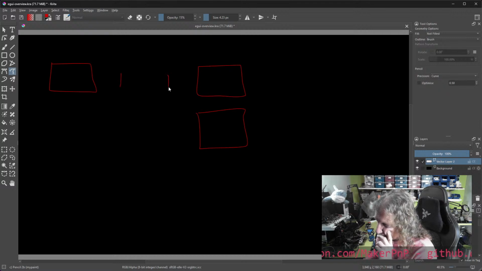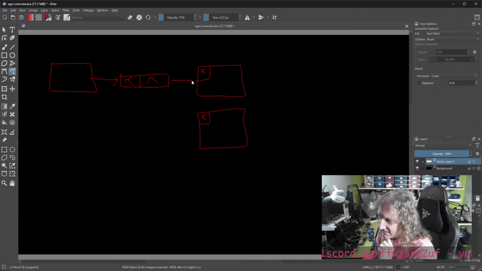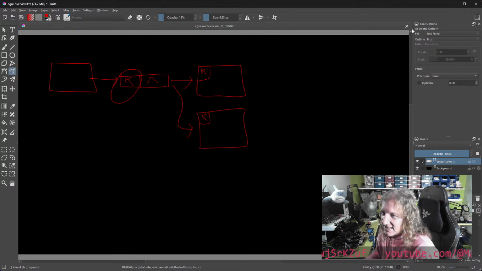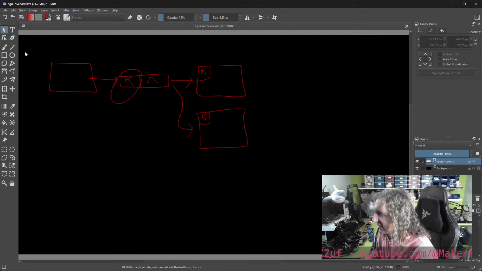I guess we've got a sort of command, and it's got two parts: it's got the key, and it's got the message, and this thing knows about its key, and this thing knows about its key. The flow is sort of like egui creates a command thing, and then it either goes here or it goes here depending on the value of the key. It's not very easy to explain like this.